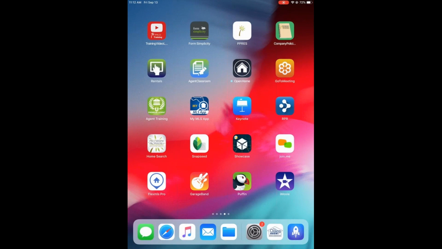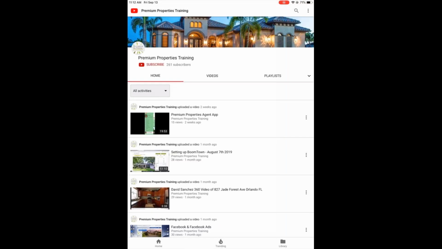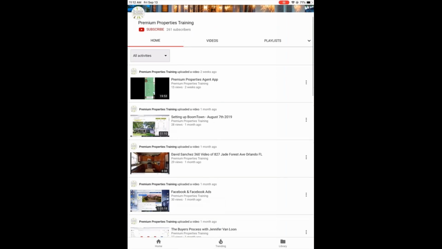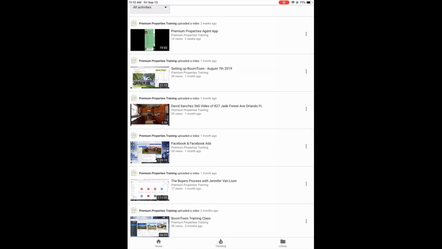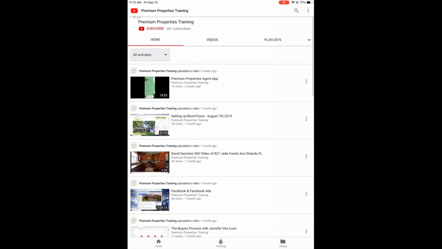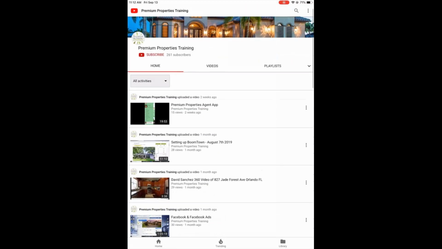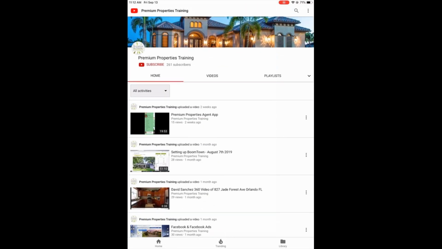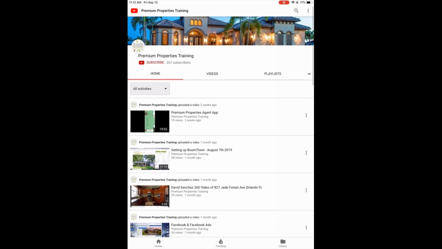Going to our next page. Again, this is just a bunch of shortcuts, so you don't have to search around and go to a bunch of different places. It's all in one spot. The top one, of course, YouTube, is our training videos. For our updated videos or classes, you're going to find them on here. It seems our last one was an agent app class, and then it goes down into Boomtown. We also have examples for our 360 camera. You'll find a lot of great information on here, and we're always updating these. This class today will be recorded and put online in case anyone who is not able to tune in can view it and learn a little more about usability on their iPad, as far as business or personal.